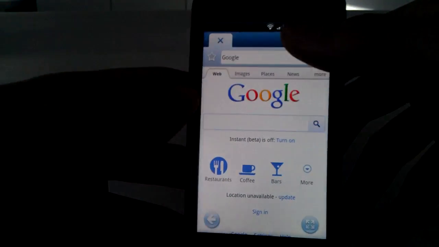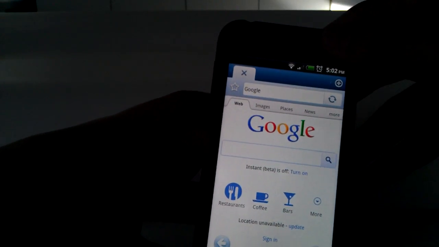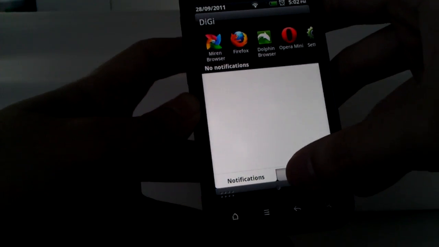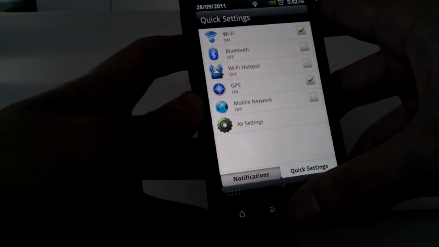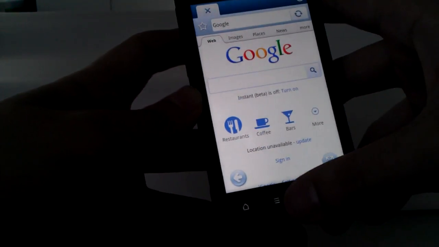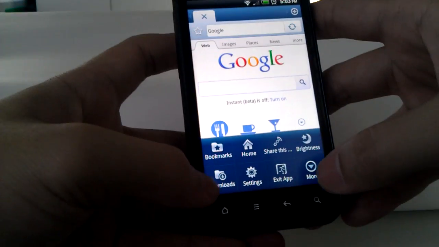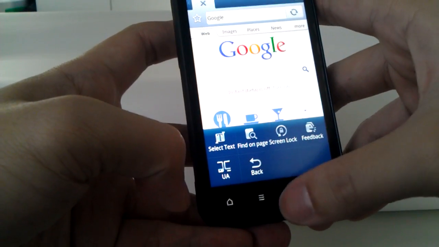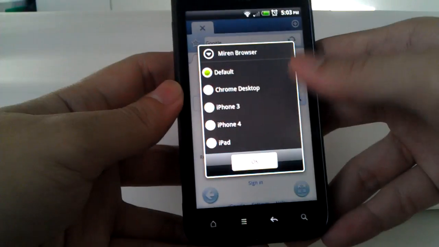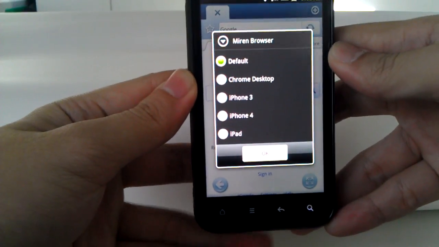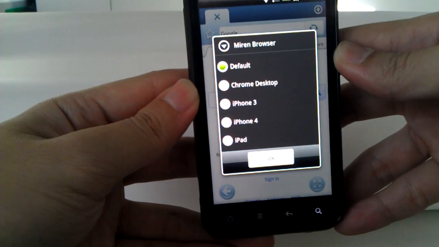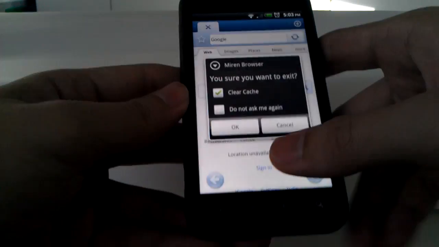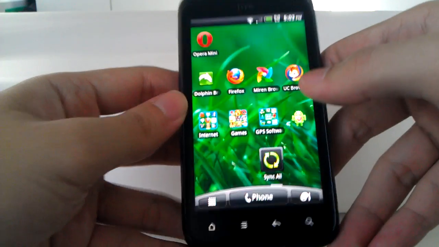Like for example, I'm using an Incredible. Usually you can see on other devices, they can drag it down and there's a quick setting and you can enable the star for the brightness. But for this one, you do not need to. There's the power settings over here, and even more, and you can lock the screen or something like that, and you can even change the main browser. Oh, you can change to iPhone 4 as well. Chrome desktop. Whoa, cool. Quite like this one. And exit, just click OK.